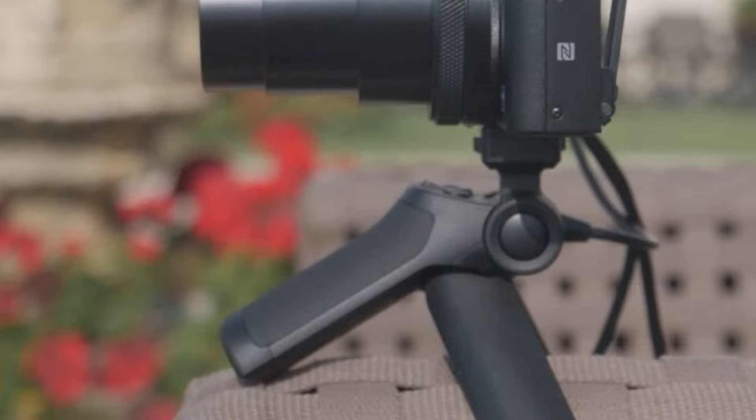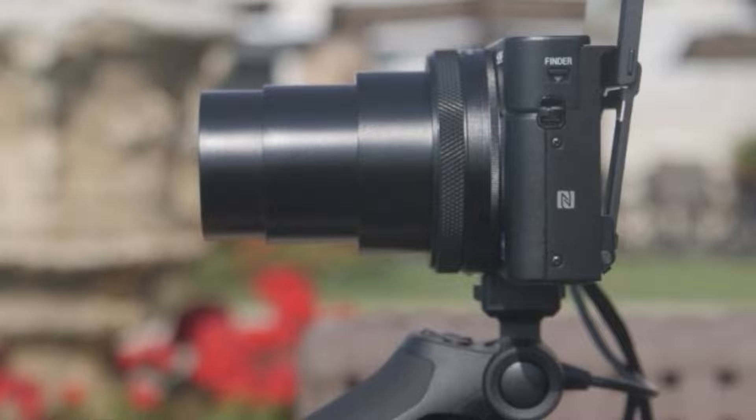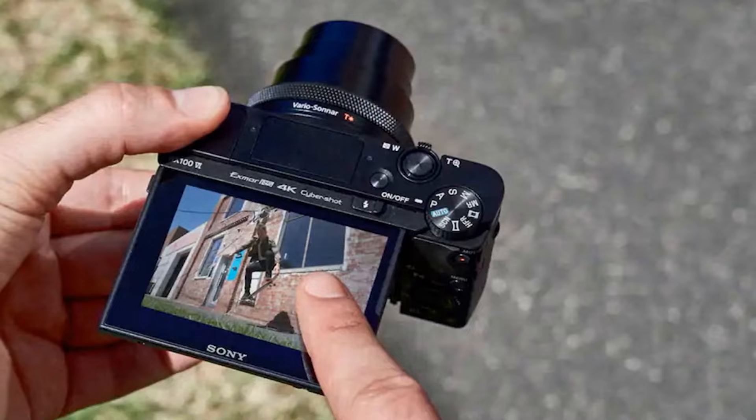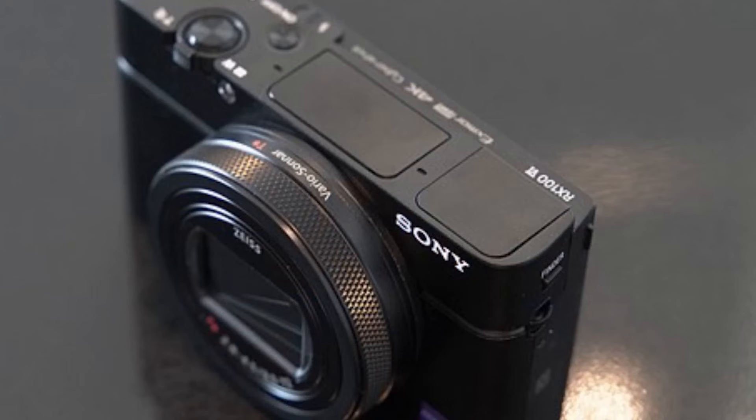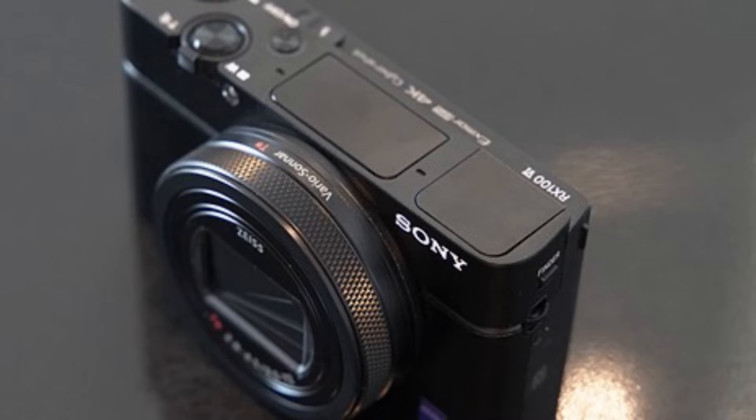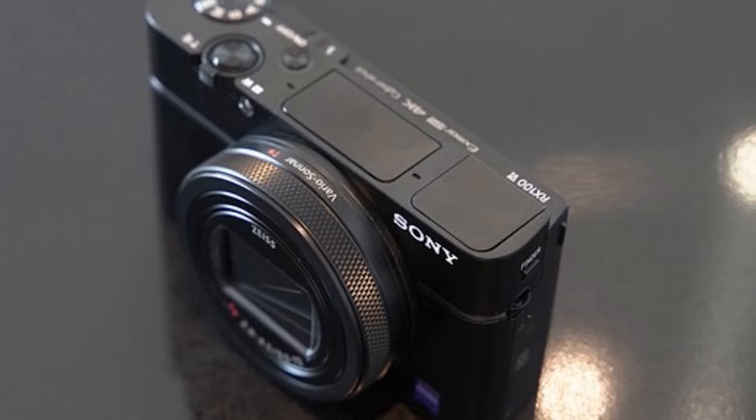First off, let's get the price out of the way. The Sony RX10 VII, also known as the Sony Cybershot RX10 VII, is definitely an investment. Check the latest price here. Despite being expensive, I do think it's good value for money. There's just so much packed into its felt, pocketable body — you can actually slip it into the front pocket of your jeans. Top of the list is the incredible zoom lens, a 24-200mm wide telephoto equivalent range that'll leave your jaw on the floor.